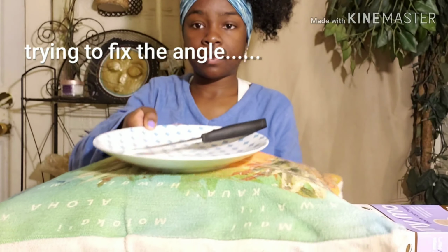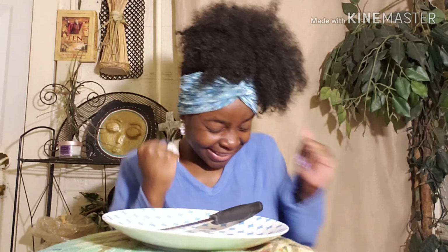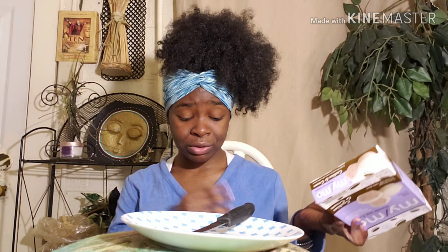If I did this, maybe that'll work. Ooh, that's good. Y'all, the technical skills are on today. Alright, so y'all, this is how the thing looks. I got this one from Harris Teeter and it was like $5 or $6. Honestly, that's kind of expensive when you only get like 6 pieces. Like, where's the off brand? This is just cookie flavored ice cream with cookie pieces, aka cookies and cream.